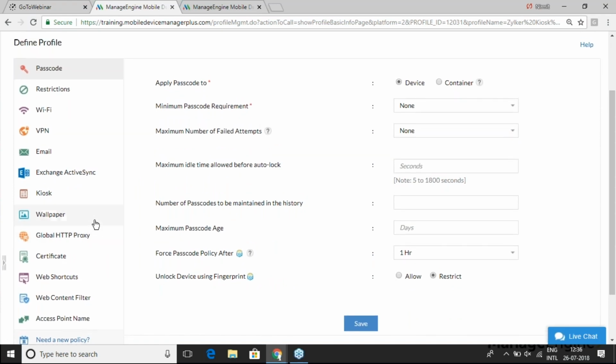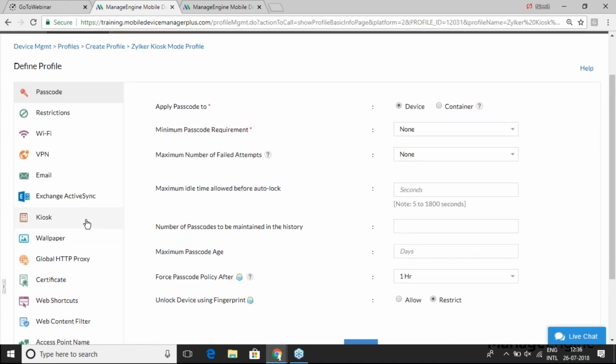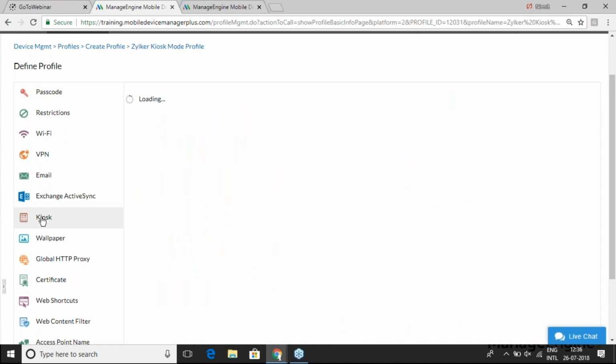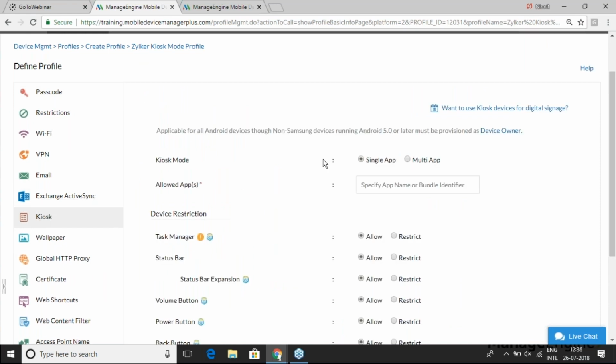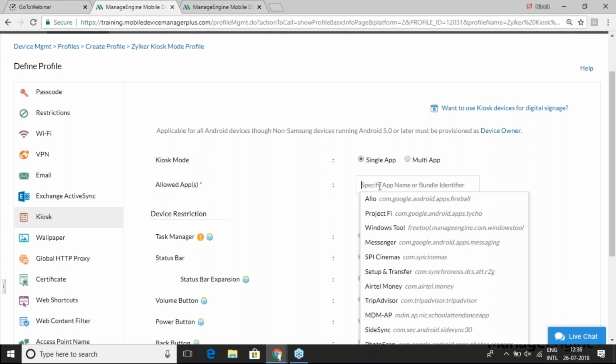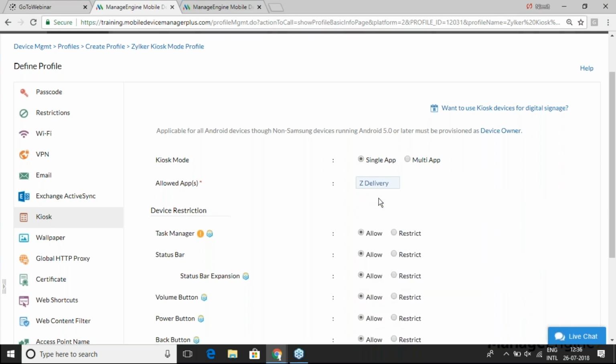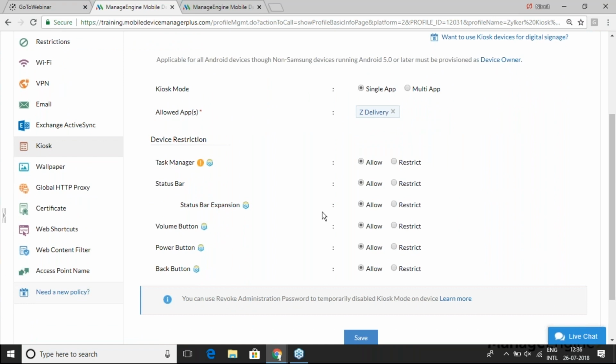And as you can see on your left, these are all the list of security profiles that are supported by MDM. Click on kiosk. Now let's first configure the kiosk profile for the supervisor. Now since the supervisor requires only one app, choose the single app option over here and specify the name of the app, which in this case is going to be Z delivery.